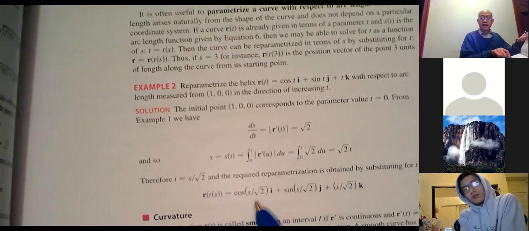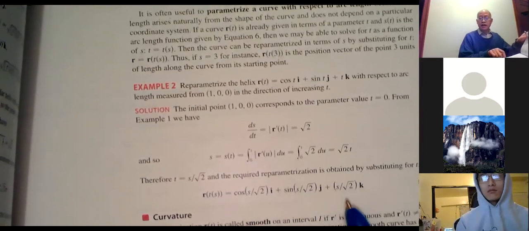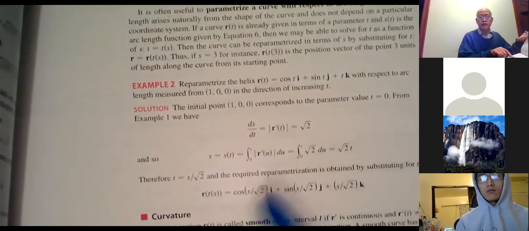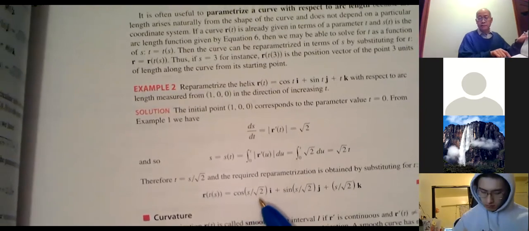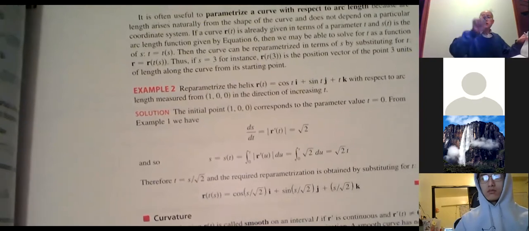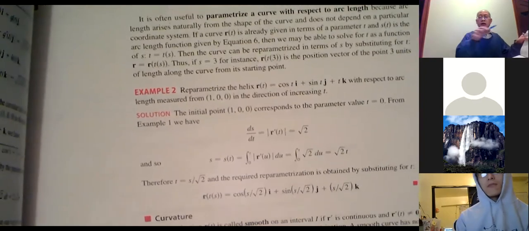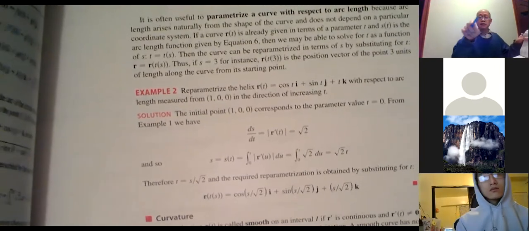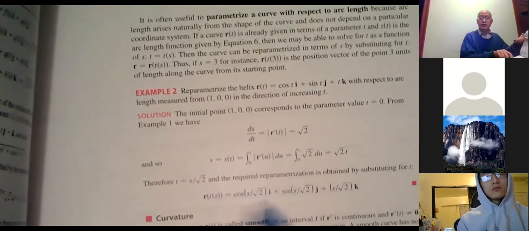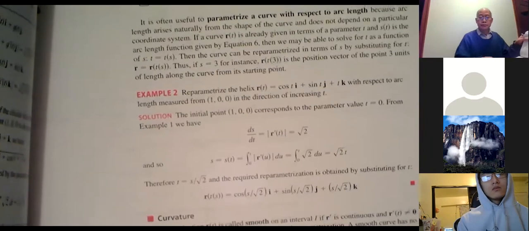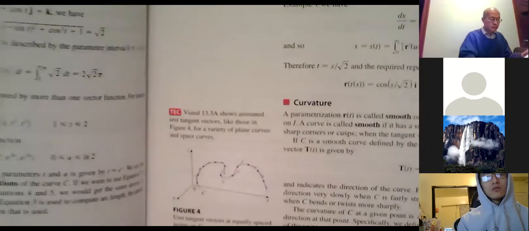So they substituted that there, and there, and there. That way you have a function not in terms of time, but with respect to arc length. If you go a certain distance, maybe you don't want it in terms of t. You want to know, if I walk out a certain distance, 5 units, 10 units, or whatever, you can plug that in here and find the position. I'll show it to you when we get a problem with that.